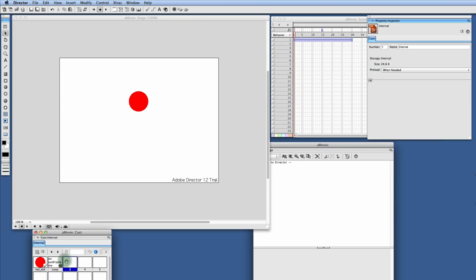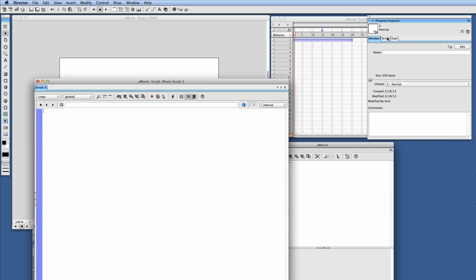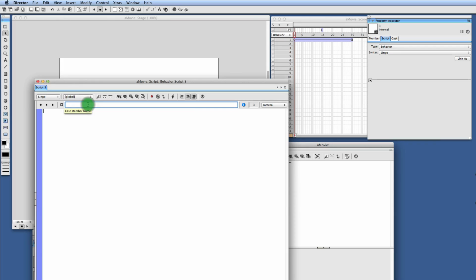In a few seconds I'll drastically speed it up, but I just wanted to show more of the completion in the script window. And so if you don't know what you're doing with Director, I'm not sure if this helps or hurts you, which is the big question.